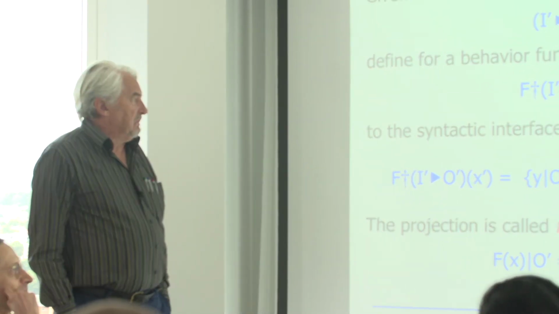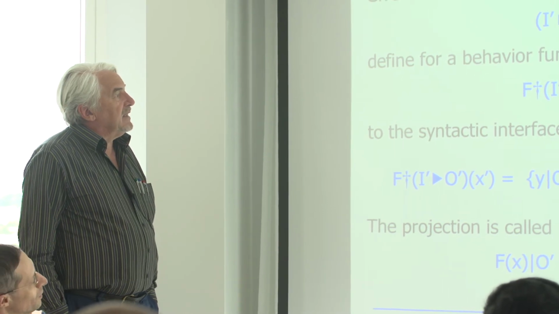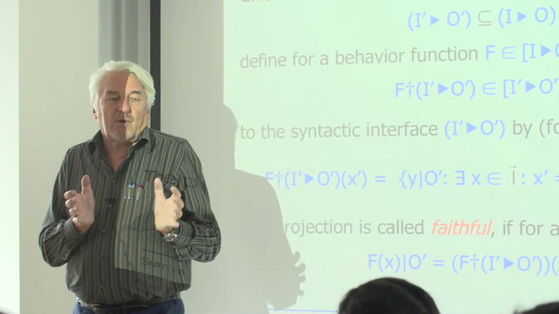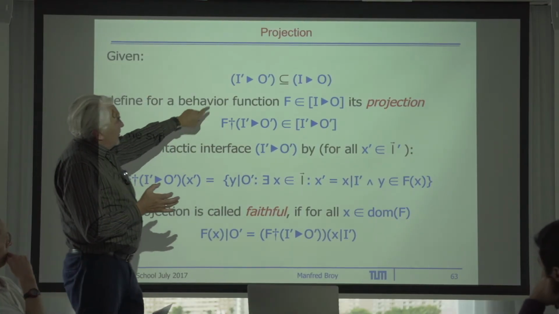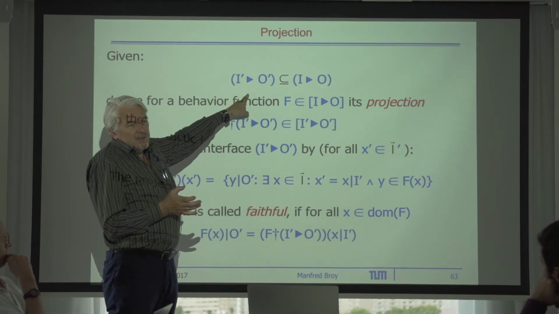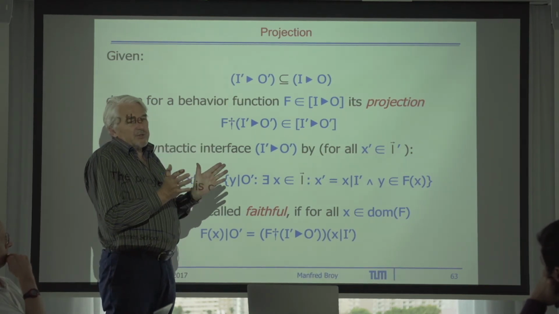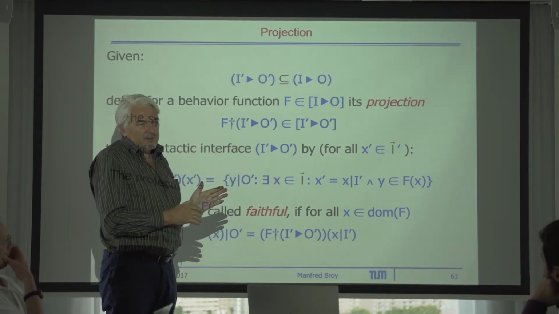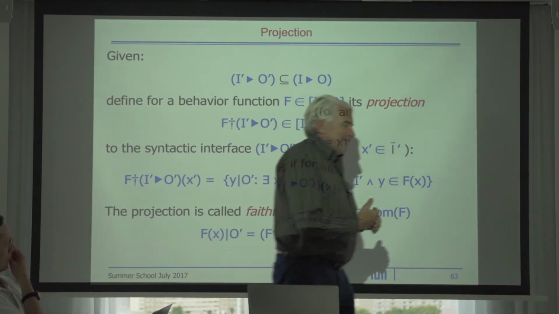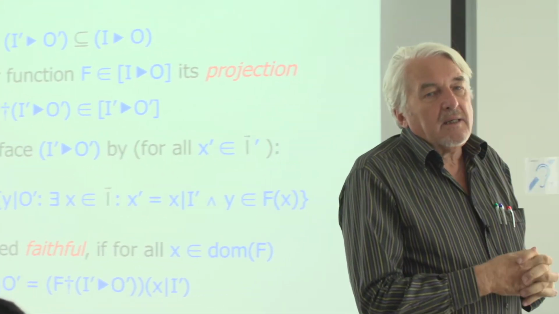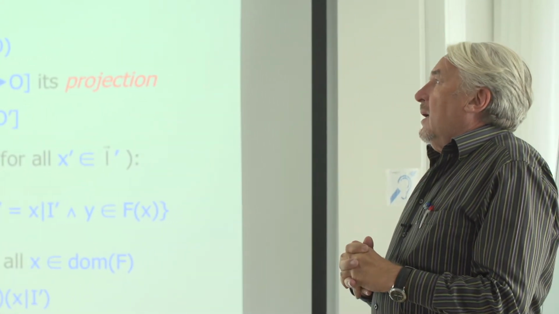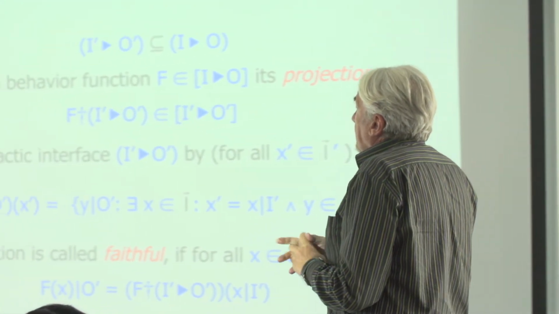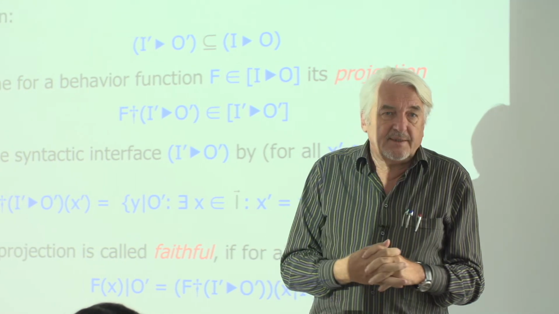Yeah, kind of. You can always discuss that, but it's a projection in the sense that you take a large behavior and you cut out a smaller one, and you cut it out according to a syntactic sub-interface. And so it's very much like projection in multidimensional spaces where you say, I'm only interested in a particular dimension. And this is why I call it projection. But you can debate that. Projection preserves causality, right? Projection preserves causality in the sense that you assume for this function causality properties again.